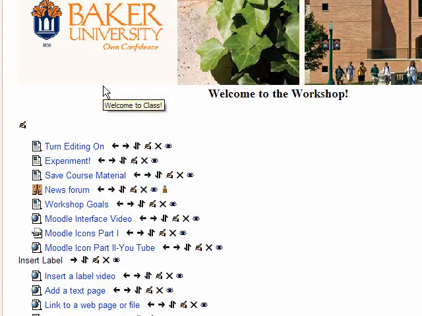Another item to look at are the up and down arrows right here. These will move the item wherever you'd like to place it. The reason this is important is that as you upload material into whatever topic or course or week you're working in, you're not able to set the cursor anywhere as far as where you want it to go. Whatever order you put it in is the sequential order it follows. So this was the first item I put in. Scroll down, this was the last item I put in.